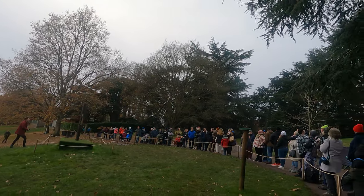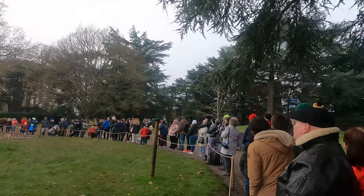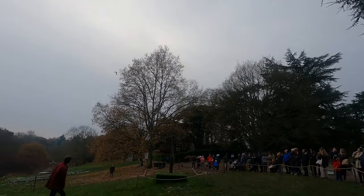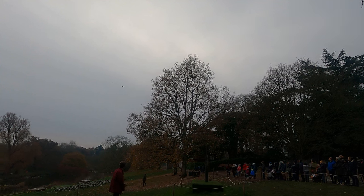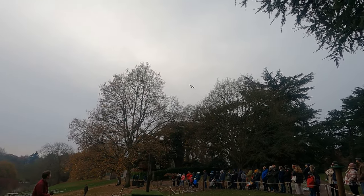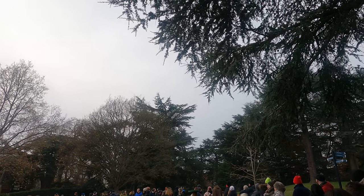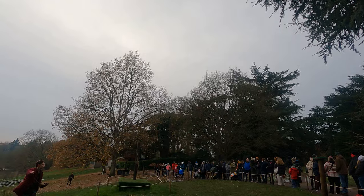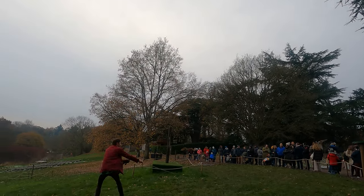You can definitely tell compared to Ernie, his flight style is completely different. He has these long, pointy wings. He's feeling very lazy today, as am I. I just fancy standing on the tree. If you were here for this morning's demonstration, you would have seen his brother Mario came flying from the river here just a few hours ago, like a duck. If he comes near you, also duck, because he will crash through you, as Tom gets out his lure.